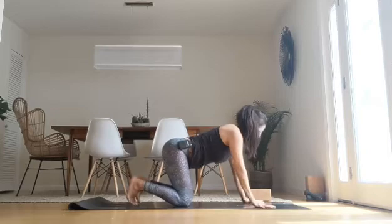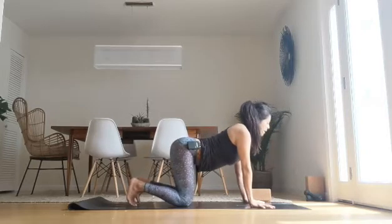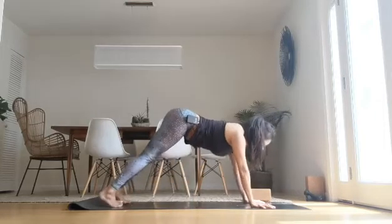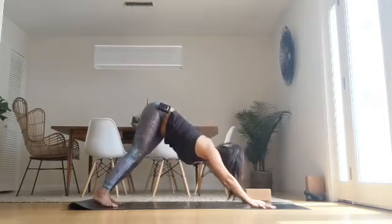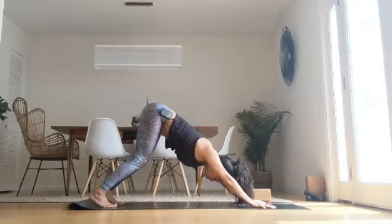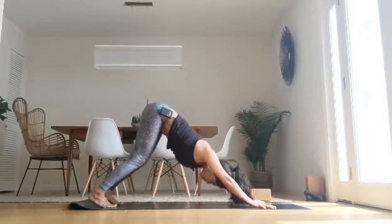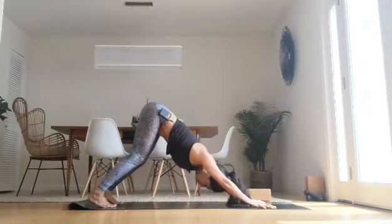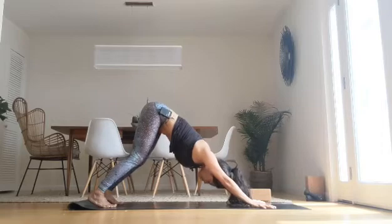Inhale here, option to arch your back, look forward, tuck your toes behind you. Downward facing dog, exhale, hips to the ceiling. Finding the first inverted V shape, elongating through the sides of your neck. Soften the knees. If you feel that your upper back is rounding, imagine that you're gonna touch your thighs with your chest. Okay, so lift your tailbone. You're elongating your arms by pressing the floor away.